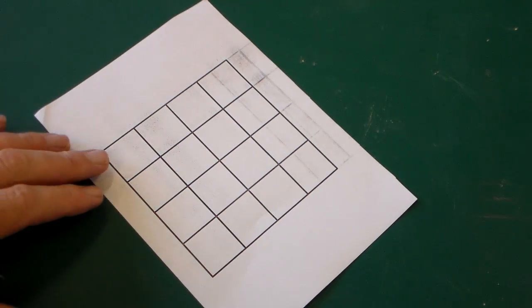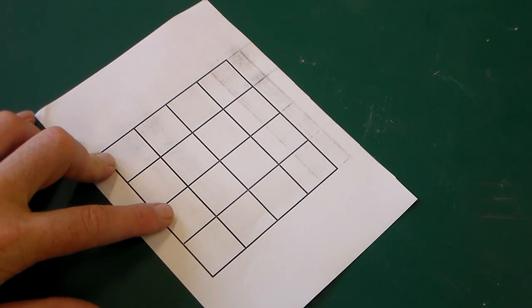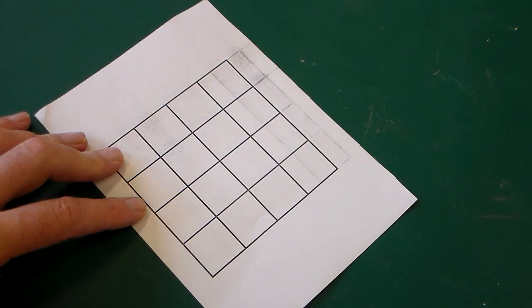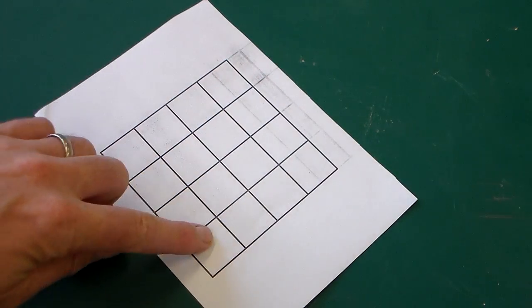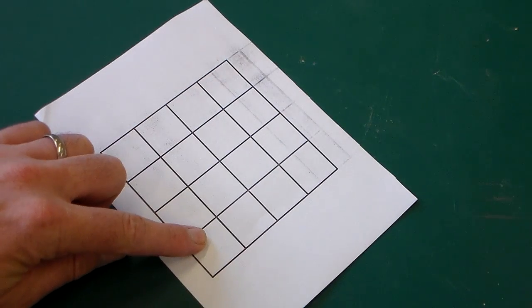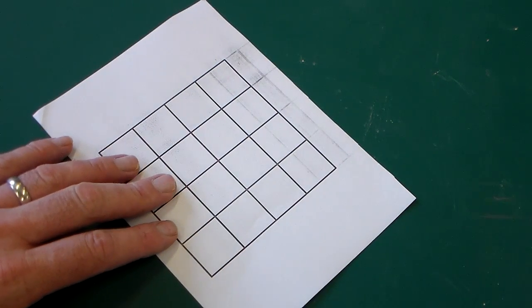Today we're going to look at cutting out and drawing a tangram for the first part of your puzzle game. I've got a grid here of squares which is four squares by four squares and this should fit into your tray.